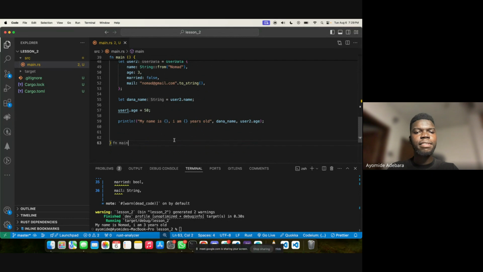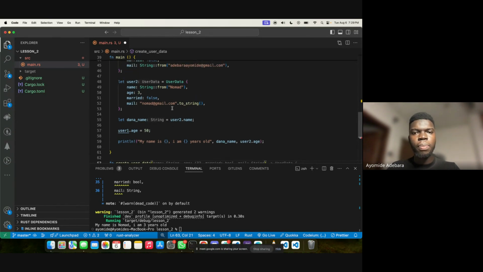Imagine we want to create it in a dynamic way. We can create it as a function. We can call it create user data. To do this, you can use different names for the parameters, but it's nice if you actually use the name of the field element in the struct.